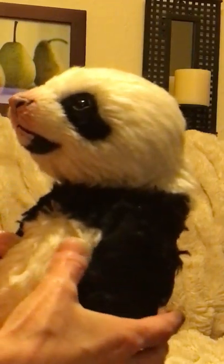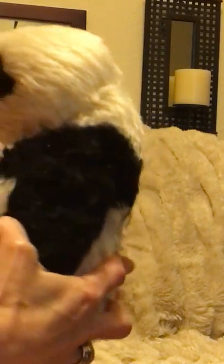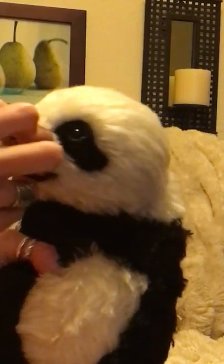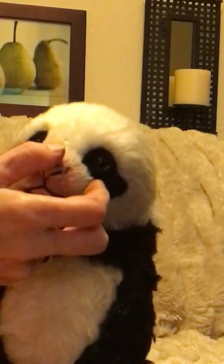What makes her head fully poseable is the lock line armature. It's like a spine, very sturdy. I actually line mine in wire so it makes them extra durable, and that goes from the inside of the head down the body and into the tail so you can pose the head. When it's in the down position like this it can slightly go from side to side because the head is not jointed like the arms and legs are.